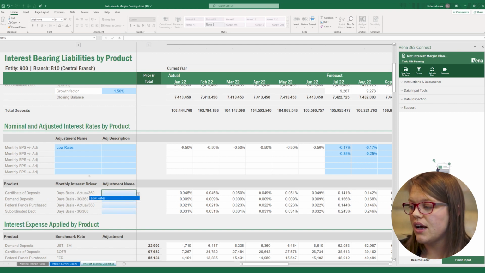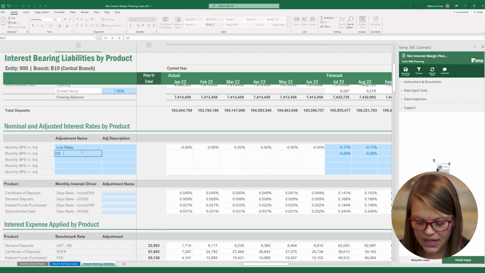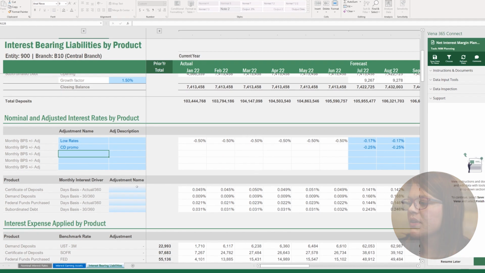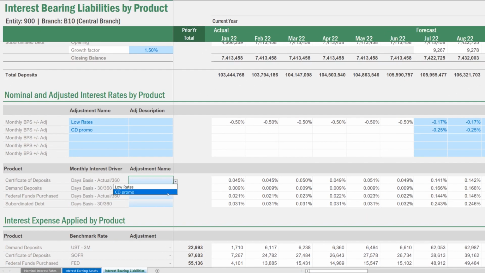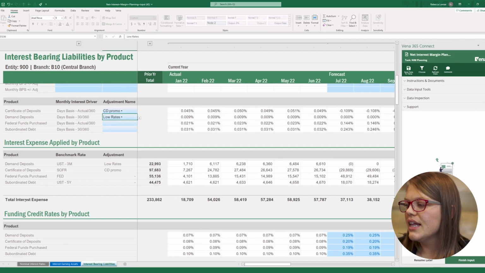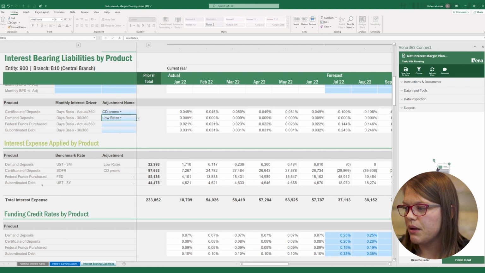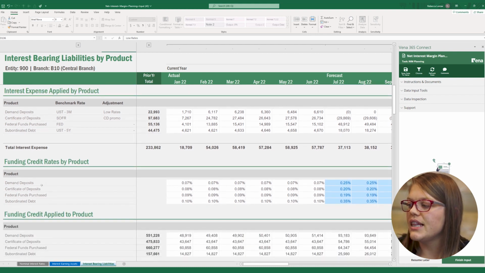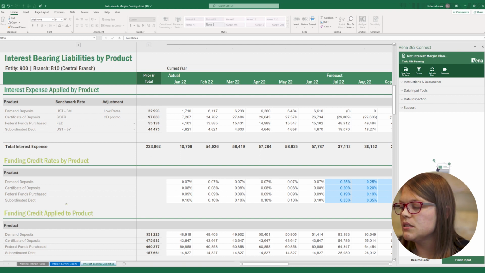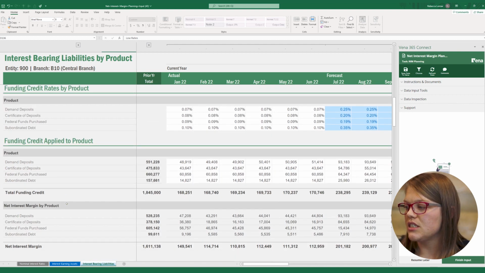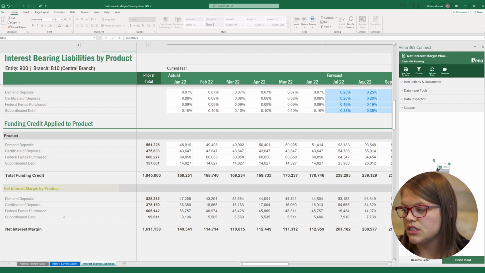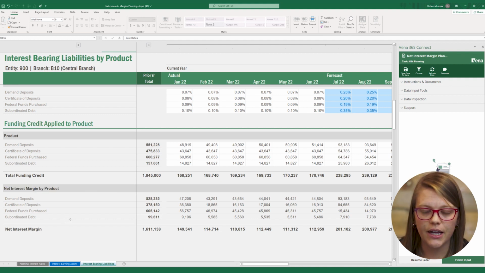Just before I do, I want to highlight how this list is dynamic. So once we add in an additional item, like a CD promotion perhaps, maybe we'll just call that CD promo, that's now going to be available as a choice when we come into our dynamic list, and we can apply those adjustments by product just like we saw before to now have that updated calculation for each of our different products. That gives us our interest expense by product for each of the upcoming periods. And then layering on that last component of FTP once more, we can see the breakdown. We can make our adjustments as needed to give us our total net interest margin, so our NIMs by product now on the liability side.